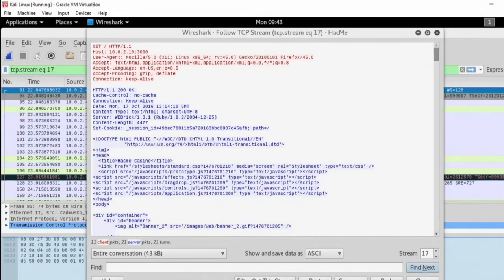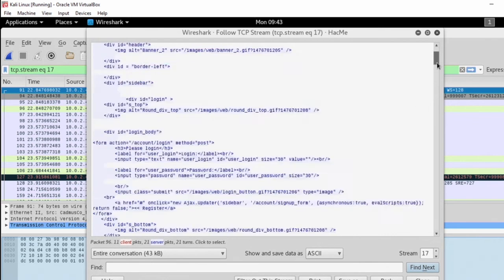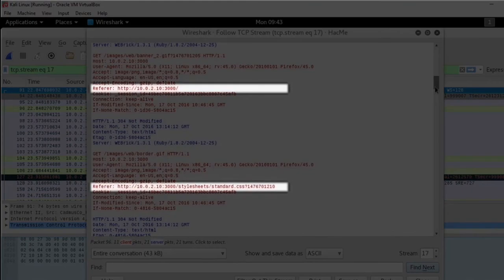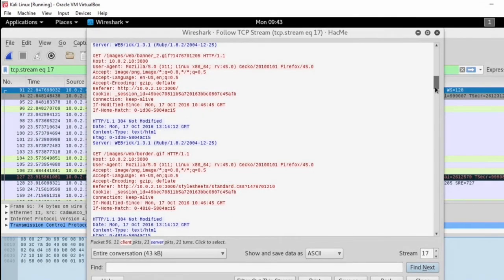Following this is a series of requests and responses which access the various resources from the server, the style sheets, images, scripts, and so on. In this we can see a request header line for the referrer. Referrer logging is used to allow websites and web servers to identify where people are visiting them from, for marketing or statistical purposes. Using the referrer field can be a privacy issue, and most web browsers will omit this, particularly those using HTTPS.